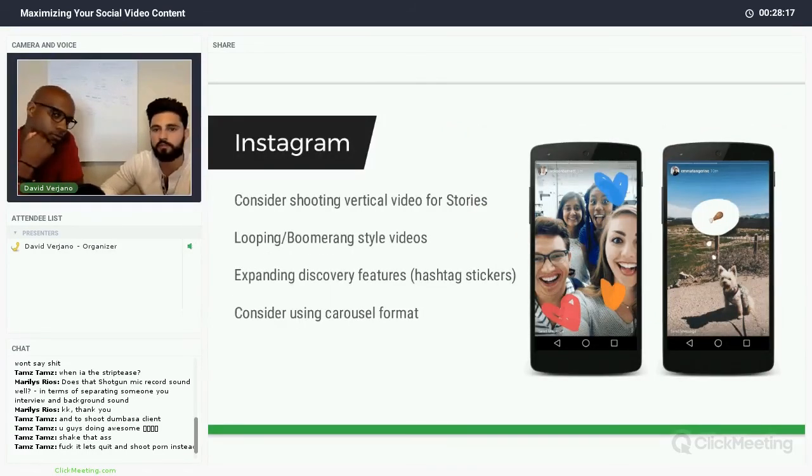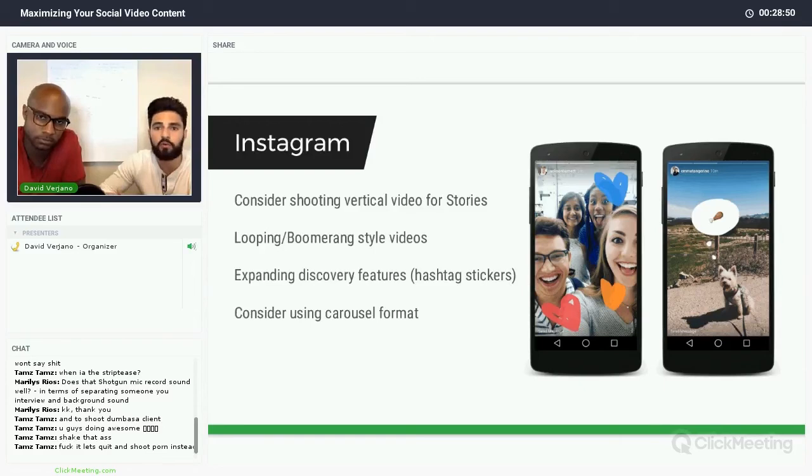And Instagram, some of the stuff that they've been doing recently is mostly copying Snapchat, but they're still making it a better platform. When it comes to Instagram, you might consider shooting vertical the same way that you would shoot on Snapchat. Their stories are all vertical, so maybe the videos that you shoot have vertical in mind. You don't have to shoot the entire thing in vertical, but you might want to keep it in frame so that when you do crop it to vertical, everything shows and it can still work on an Instagram story.